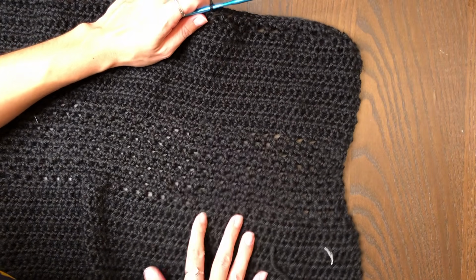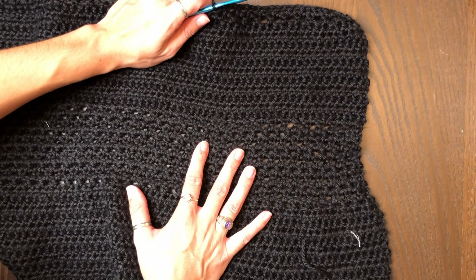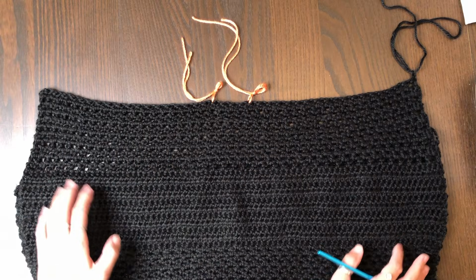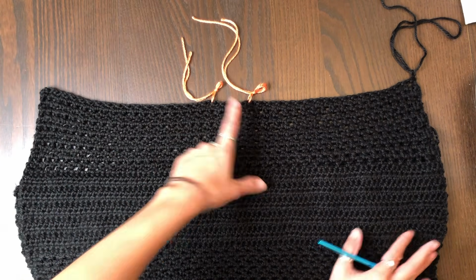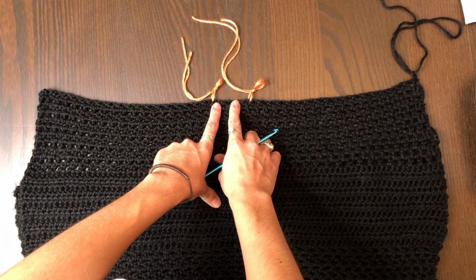And alternating the rows with the regular half double crochet and the spaces gives the all black cardigan a pretty nice texture. And now it's time to start working on adding on the front panels of the cardigan. So before I add on my front panels, I've gone in and marked out 37 stitches from both sides of the edge of the cardigan.